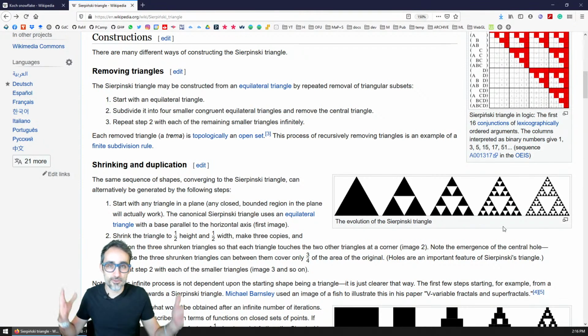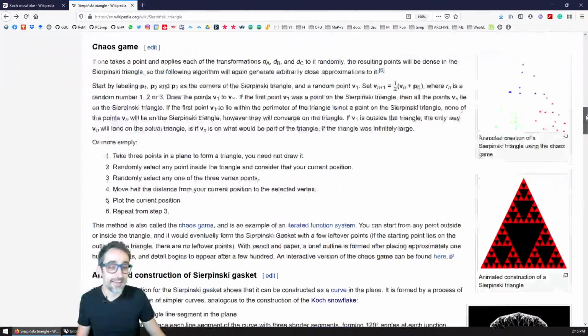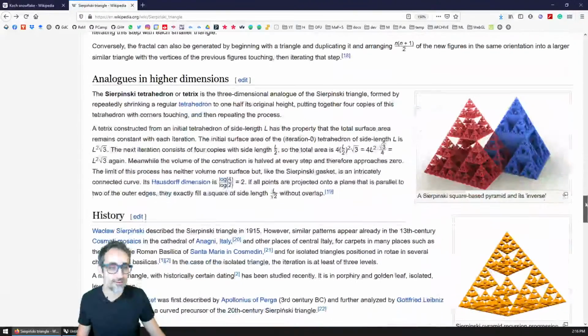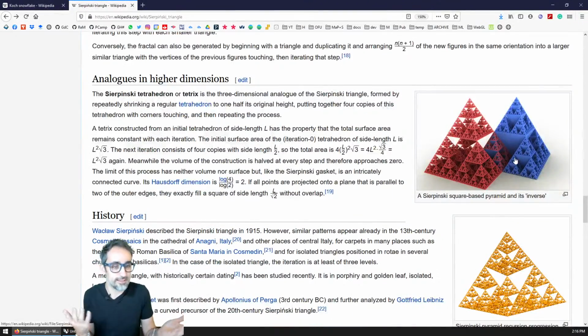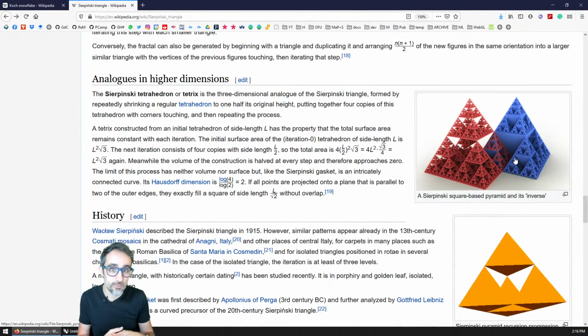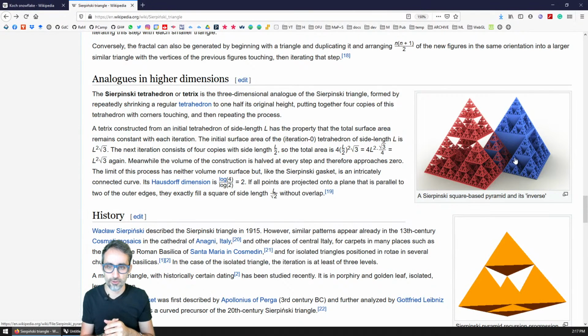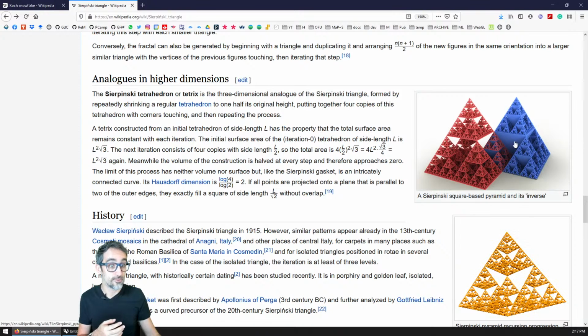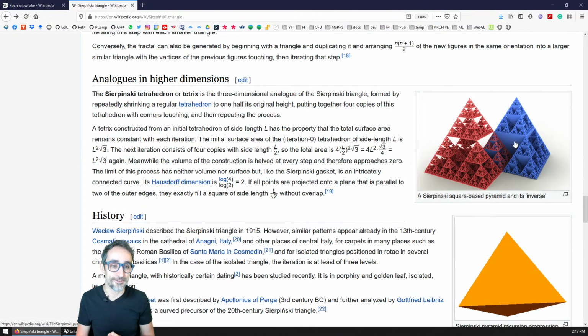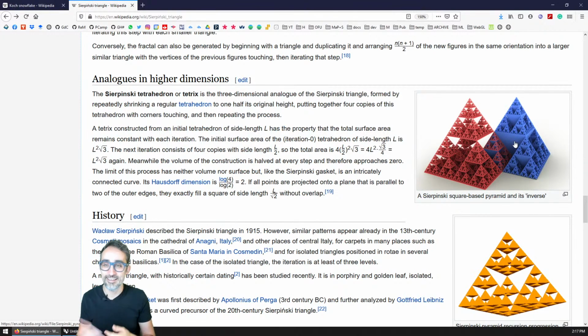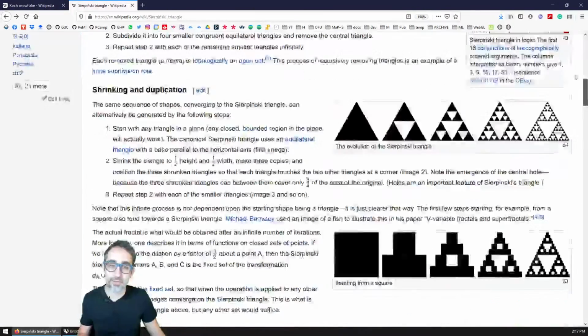I've chosen this because it's close to Christmas time and it looks like a Christmas tree of sorts, which is cool. Digging through this, I also found that you can make this happen with pyramids and with tetrahedrons as well. So it could be really interesting to do this at some point in the future, maybe for a future algorithmic modeling, or maybe if you're watching this video, you just want to give it a try yourself and post the results of your work in our Discord channel.